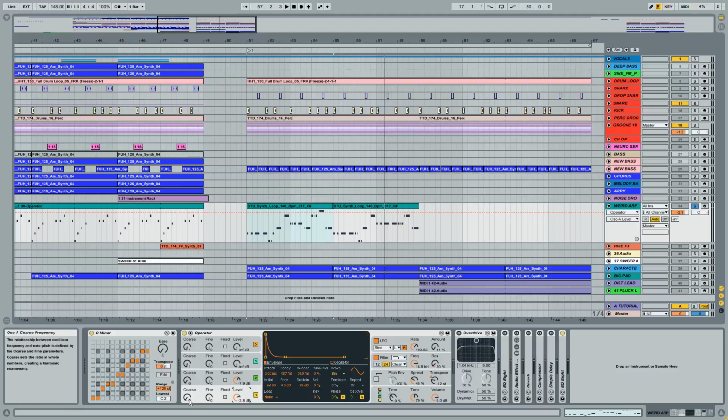Anyway, so it is on coarse 6, and the modulator one is on coarse 6 again, and it is another sine wave. And they are modulating themselves just slightly. And also I made a short plucky kind of sound using the envelope of operator A. And also we have an LFO which makes some kind of vibrato to the sound, what vocalists usually do.